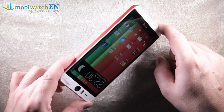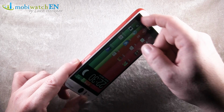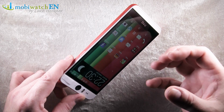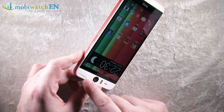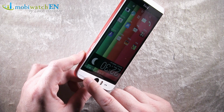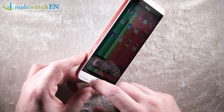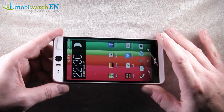You have, let me mention this, of course, stereo front speakers. You cannot see them, but they are behind these very tiny lines down here. Like on the M8, BoomSound is what HTC calls that feature, meaning it shall be very loud and with a lot of bass and stereo, of course. And in case you have watched this one over here, do not mind this, please. This is beta hardware, so this won't be in the final product, of course not. But behind this thing is something I wasn't allowed to show in this video, so I had to fix this with a little tape. So do not think about that, please.